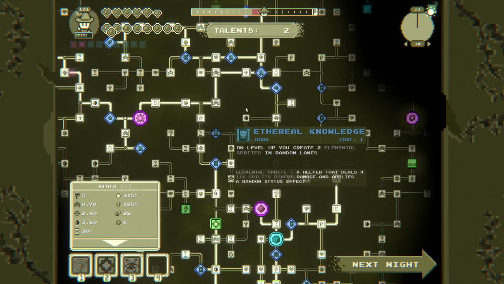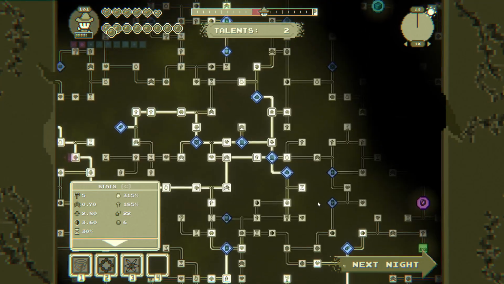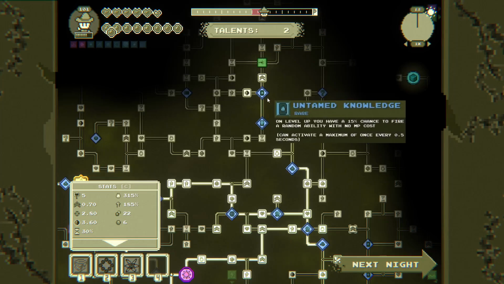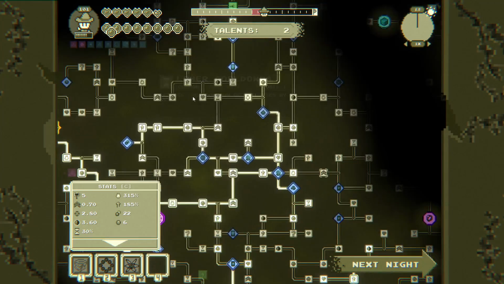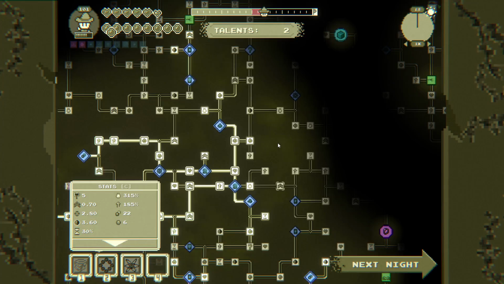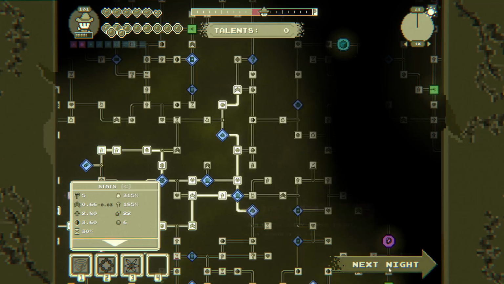Do we have untamed knowledge over here? I wish I could just look for... Over here's orbular knowledge, which is cool. Just that got untamed knowledge of a deer. What we could do is just get more damage, I guess. Damage and attack speed seems fine.